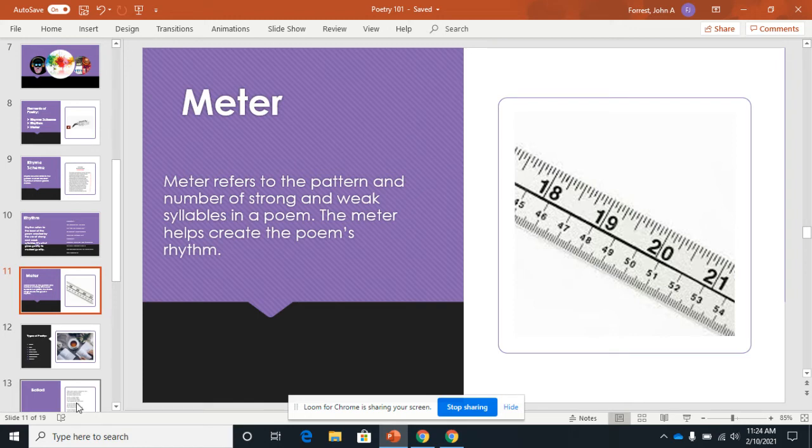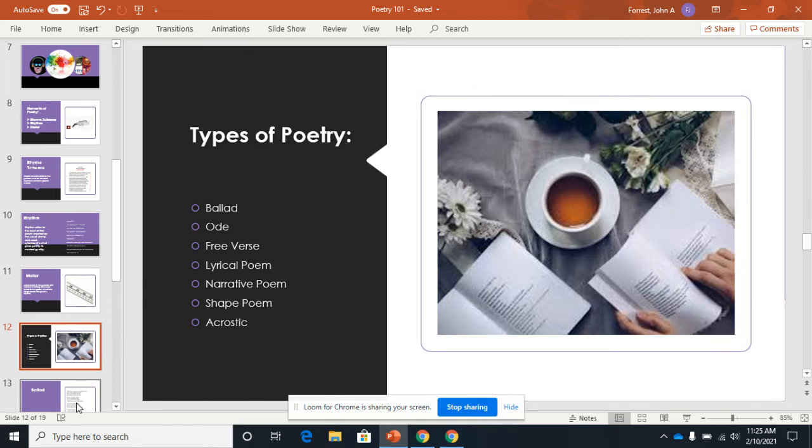And so you really have to figure out what syllables or what word sounds the author is putting his or her emphasis on. And from that, you can figure out the poem's rhythm and then the poem's mood or the tone of the poem. And again, I'm not going to be asking you guys about meter. As you guys get into high school and you focus more on poetry, you'll learn more about that later on. So last but not least, we're going to look at a few types of poetry. And at the end of the week, guys, you're going to be able to choose one of these and write your own poem.